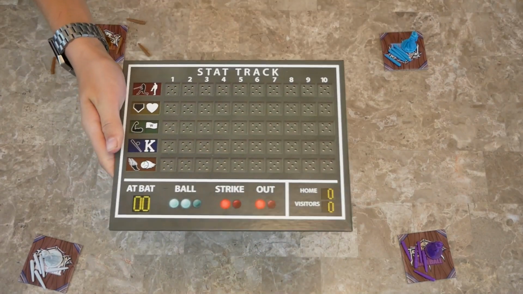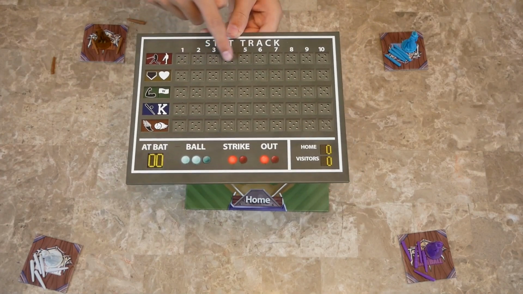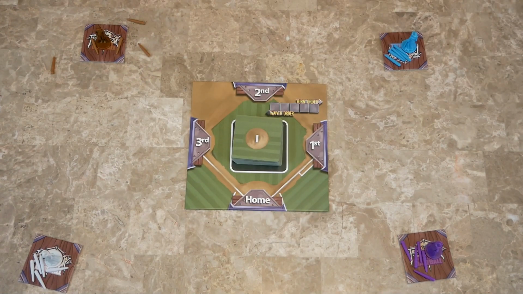Then also take the stat track we have here. Normally you'd have it on, but for table space I'm going to keep it off. This is where you're going to keep all of your scores here, and then of course ball strike out. So I'm going to keep this out, and I'll refer to it later.